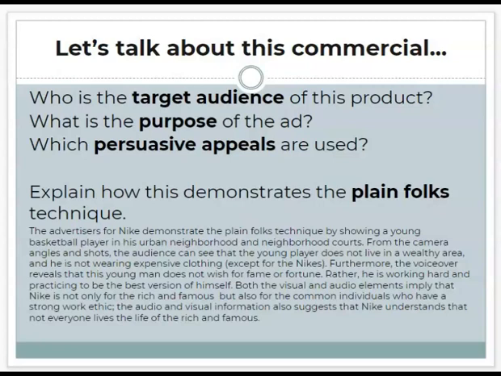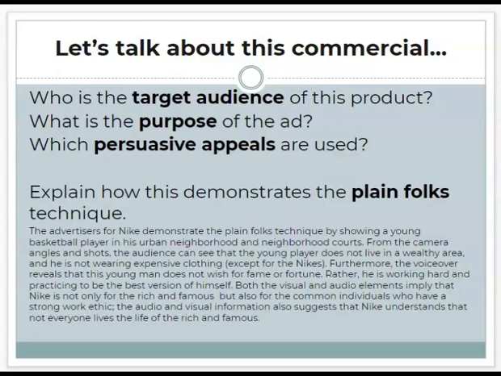Which persuasive appeals are used? Did you hear a lot of facts? No. So logos would not be their primary appeal. Did you have anyone famous or someone that you could trust? Not so much. The ethos is not there. But what we do have is pathos, because as we see the actor who is portraying this common, ordinary individual playing basketball and working to perfect his shot, we see that he does not live in the nicest neighborhood, and we feel maybe proud of him. He's inspiring. The music adds an emotional touch. He seems to be an individual who has a purpose and is driven, and that really appeals to what we feel emotionally.